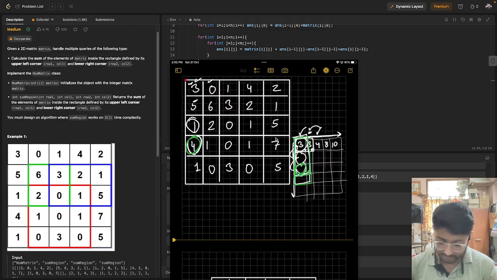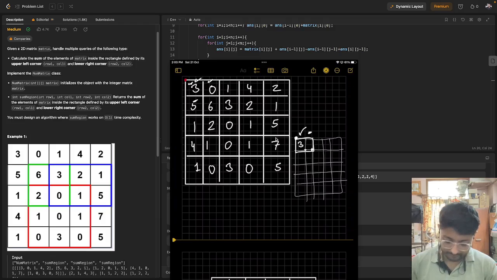Now, how can we find out the rest? Okay, let's find out for this one. The sum is like this. This is a smaller one, so let's take a larger one for more example.